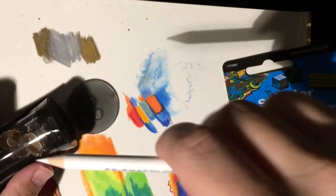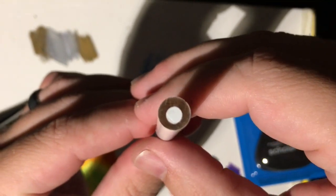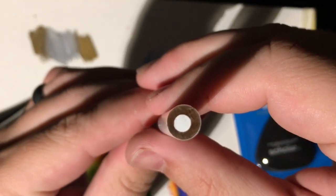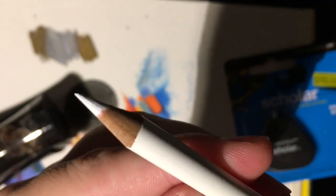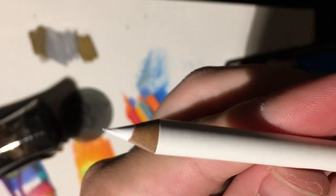One other thing I did notice is some of the actual center for where the wax lead is in the casing is not centered, which other people have said has caused issues. However, using the actual branded sharpener, I didn't have any issues with it breaking, so I think regardless, using the proper sharpening is the way to go, and will save you money in the future, just because if you're breaking off a lot of the lead, it ends up making it so you go through pencils faster, and it's not cheap to buy, especially if you're buying individual colors.